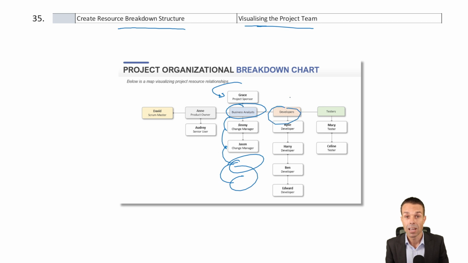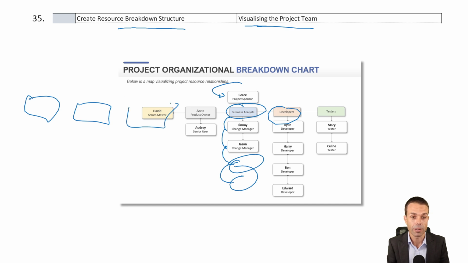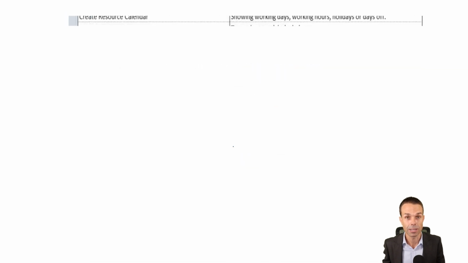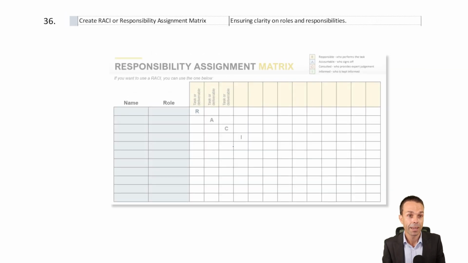Maybe we've got developers, and maybe we've got construction, or maybe we've got people doing plastering, painting, maybe there's other things, framing, and then concreting, and all of those things we need to know where they fit and how they fit within our project. So this is just going to be a great way that we can refer to this in the future as we need to understand where everyone fits in our project.